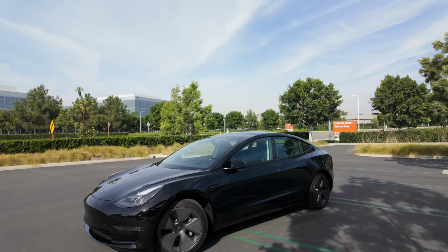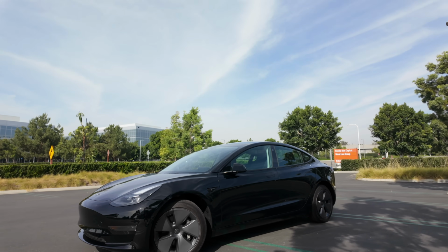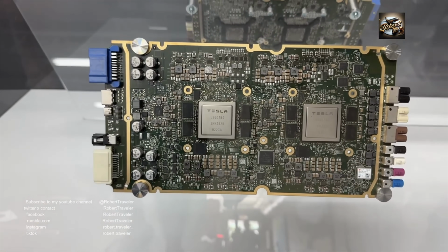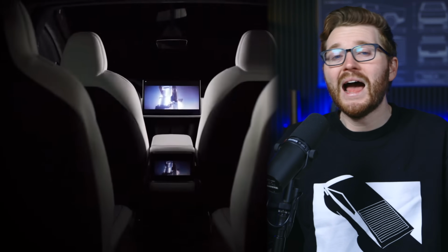The bad news on that is twofold. One, we have no idea what the price of these retrofits is going to be. It could be thousands of dollars. We have no idea. And the bigger issue here is with probably a strong demand, you're looking at a longer time for an install process because service centers will likely be backed up. So just keep in mind that pricing and timeline are unknown, something you have to think about, but these should be two retrofit options we should see at some point this year.